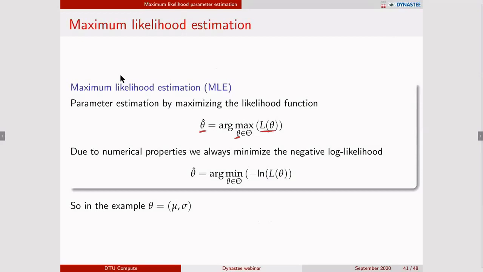We have a whole theory that gives us all the statistical results, all the statistical methods that we need to get the uncertainty and to select models and stuff. That's what we get if we're able to do this maximum likelihood estimation. One particular detail is that, due to numerical reasons, we minimize the negative log likelihood, but you don't have to think about that right now.